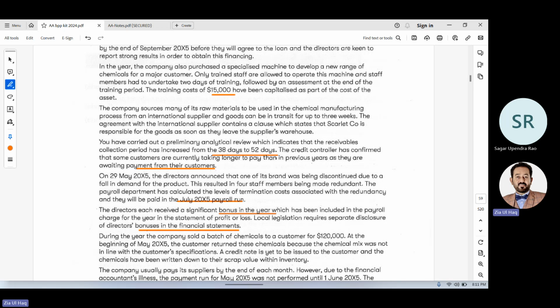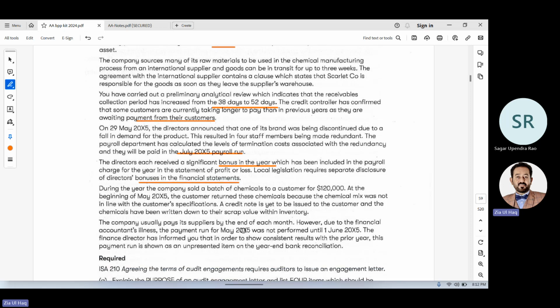If the required targets are not fulfilled, chances are that the financial statements could be manipulated. And legislation requires disclosure in the financial statements. And if director bonus is not disclosed properly, the financial statements could be misstated. So we can try both points, manipulation as well as non-disclosure. But the risk will be one, not two.